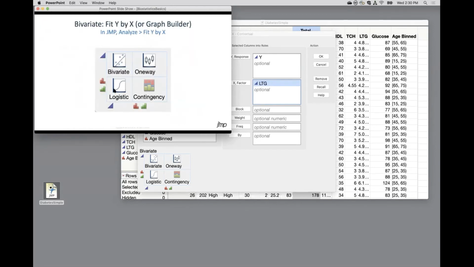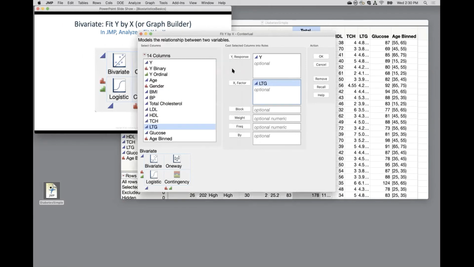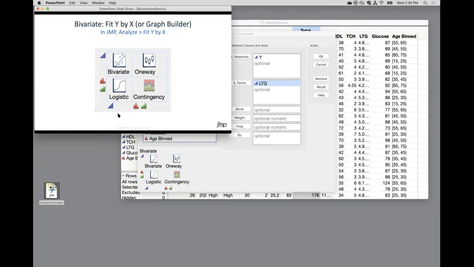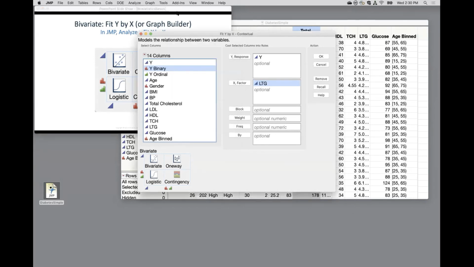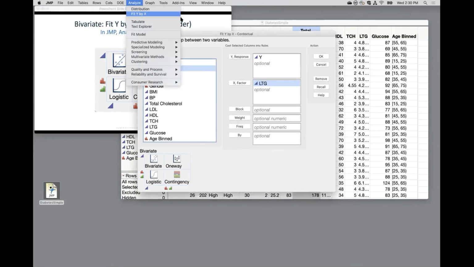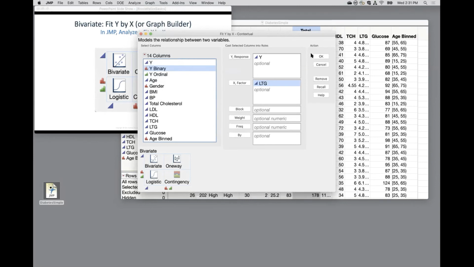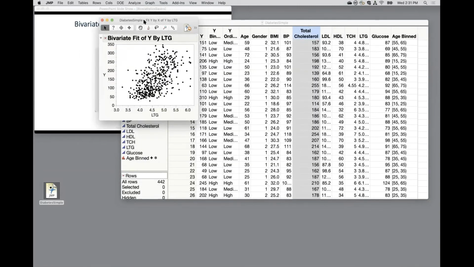If I had chosen a categorical response, so maybe I use y binary as my response instead, with something continuous predicting it, that's called logistic regression, or categorical versus categorical is a chi-square test or contingency table or cross tabulation. So we'll get any of these 4 things from the same platform. Just go to Analyze, fit y by x, any of these 4 things. So let's start with this regression.